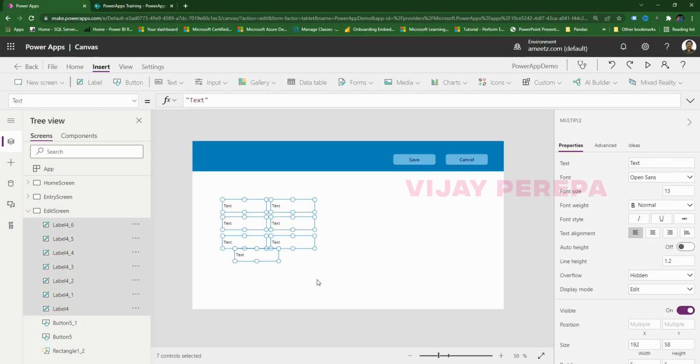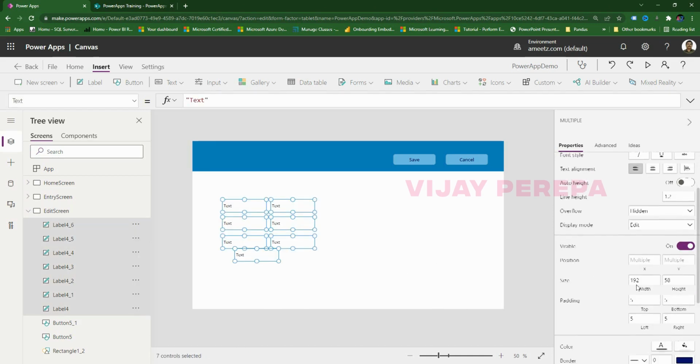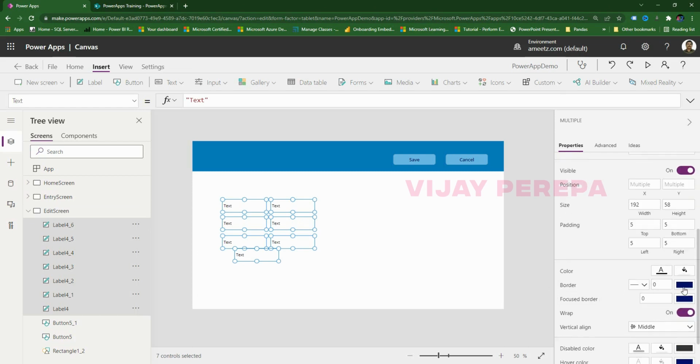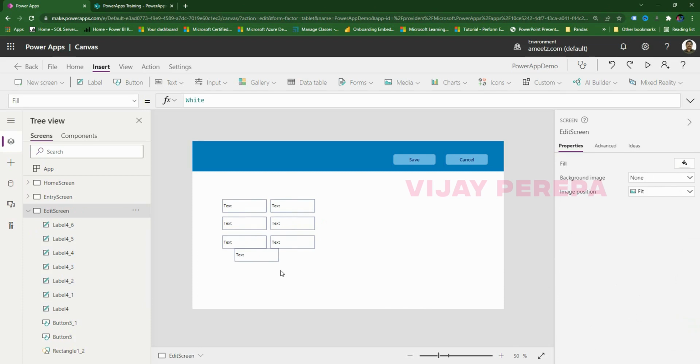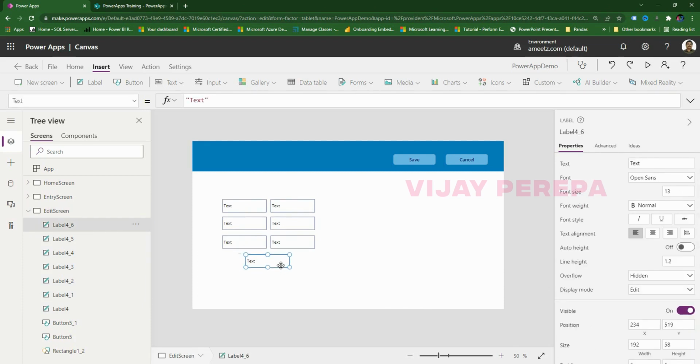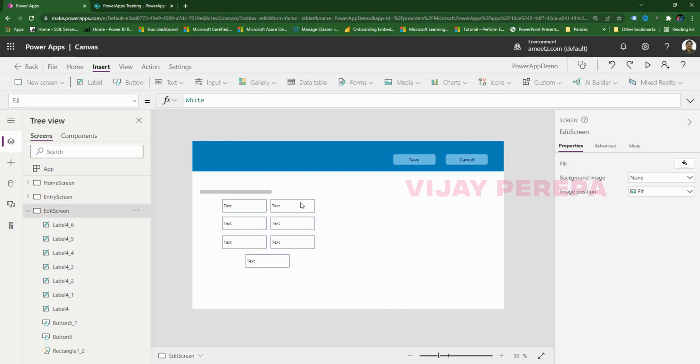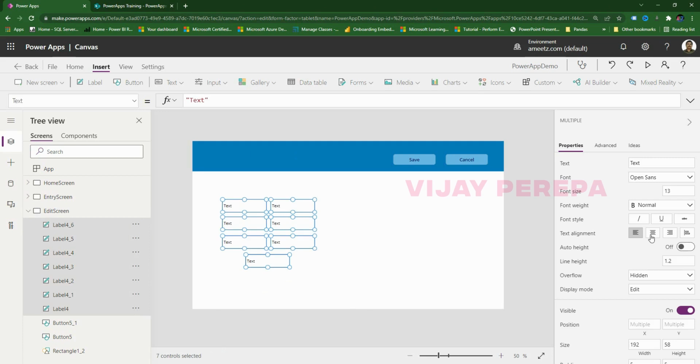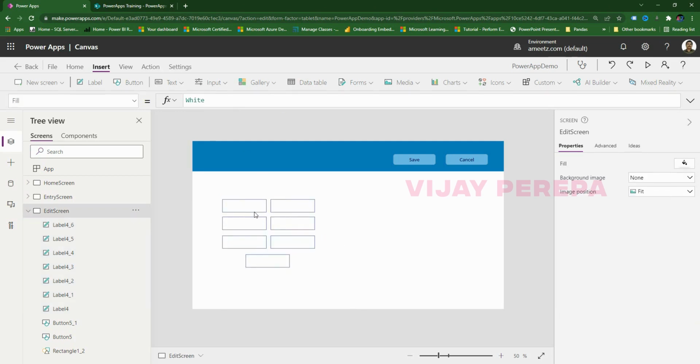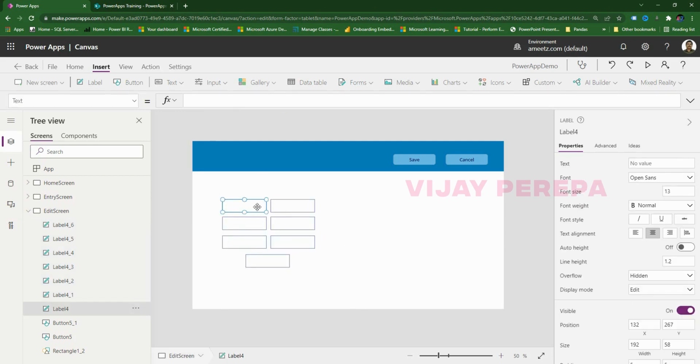Let me give some border. Currently the border is 0, so I need to make it 1 so that I can see the border. Let me bring it down, and let me bring the text to the middle with no default text, and it has to be based on the value. So this is customer, this is student, etc.